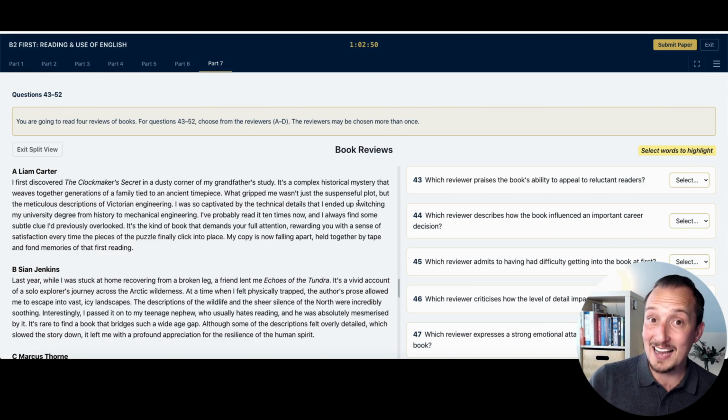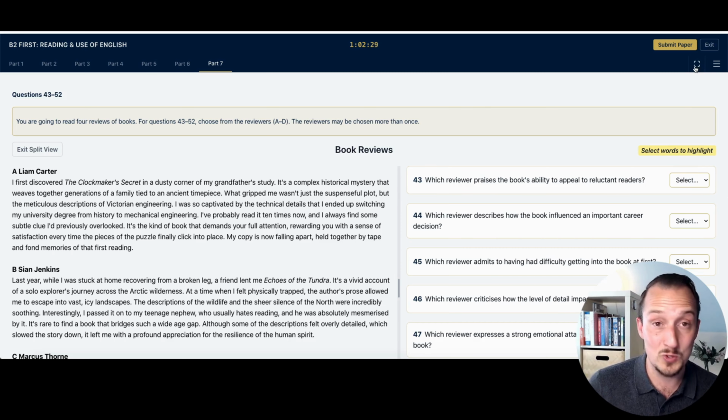But if they do accidentally exit the test, then all of their answers are saved and stored so that when they come back in, all of the existing answers or the questions they've answered so far will also reappear. There are also some other features to the reading paper, and this applies to all 3 of the exams.